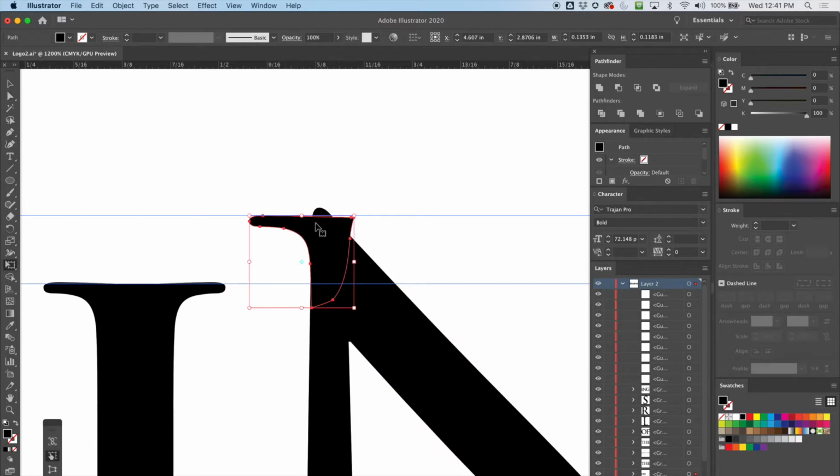Now I'm going to go to my eraser tool and kind of erase this little part sticking out here. Okay. And now I want to go to my N and erase that other part on top sticking out.